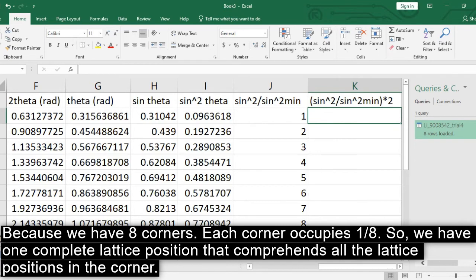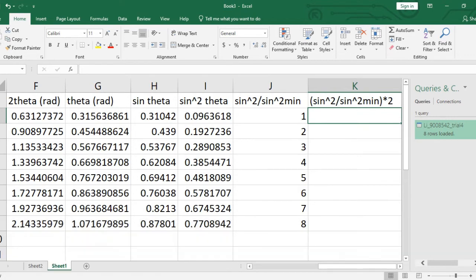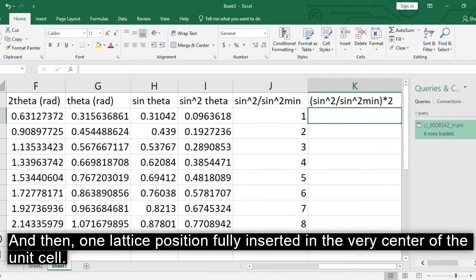Because we have 8 corners, okay? Each corner occupies 1/8, so we have one complete lattice position that comprehends all the lattice positions in the corners, and then one lattice position fully inserted for the lattice position that's in the very center of the unit cell.